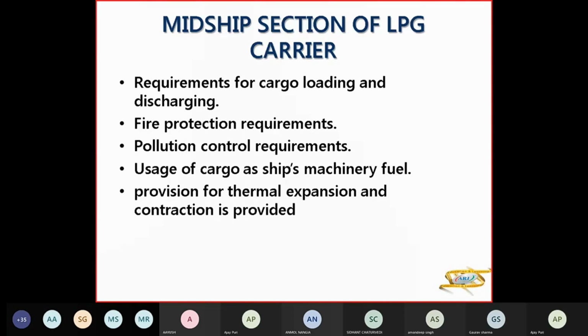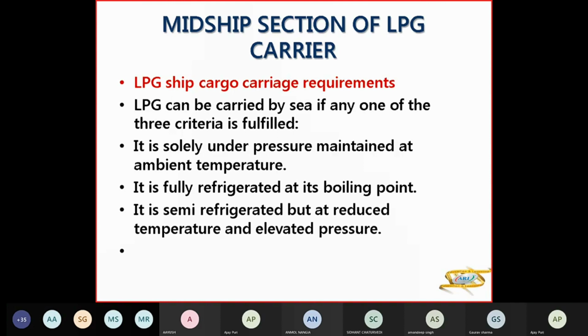Pollution control requirements, usage of cargo as machinery fuel, because nowadays, as per Annex 6, cleaner air and cleaner fuel are required. So usage of cargo as ship's machinery fuel, provision for thermal expansion and contraction, if provided. So LPG ship cargo requirements are that you have three criteria. One is fully pressurized at ambient temperature, fully refrigerated at boiling point, or semi-refrigerated but with reduced temperature and elevated pressure.